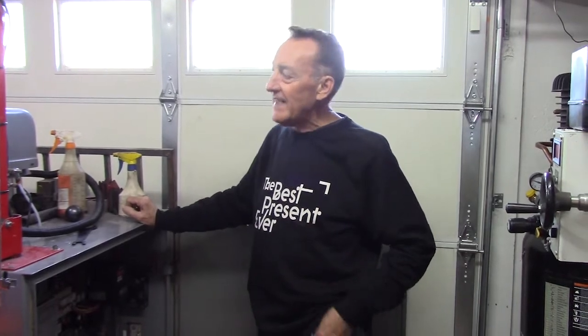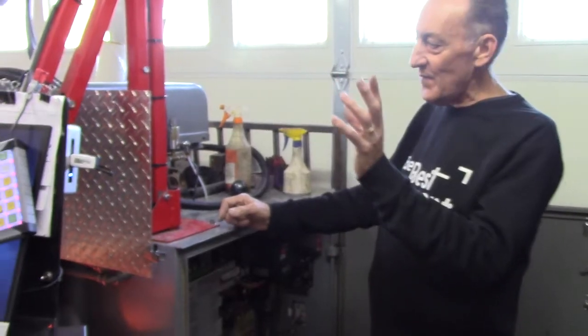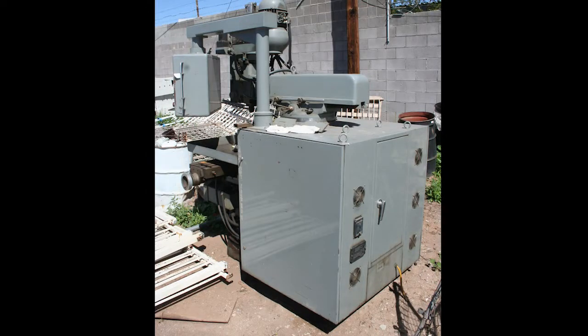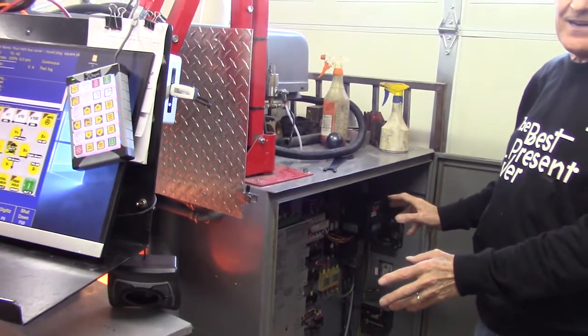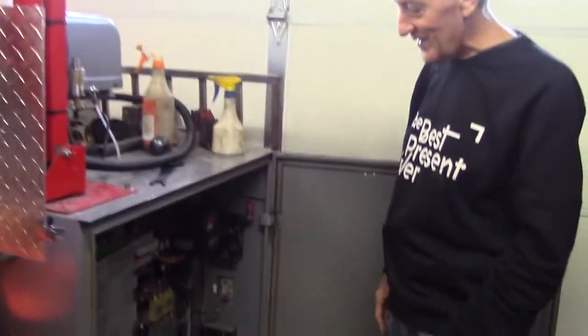Okay, let's go over your control cabinet. Okay, so this is where I get really excited, because if you'd have seen this machine when I brought it in, it had this huge control cabinet over here built in the 1980s. This thing was like a 1/4-inch thick material and it weighed hundreds of pounds, with an old CRT monitor in it and all that good stuff. And so all that stuff went away. Two full cabinets of stuff, the servo amplifiers on the other side, transformers in here. I mean, it was a nightmare, and it scared me, to be honest with you, when I looked at it with that little bit of electrical experience.